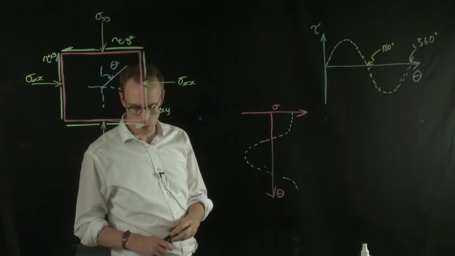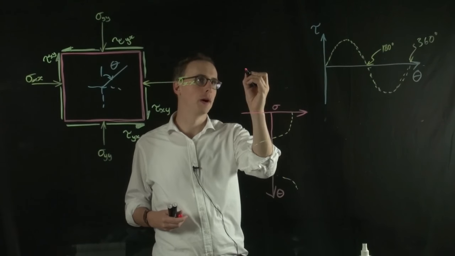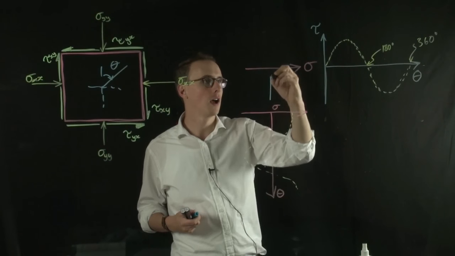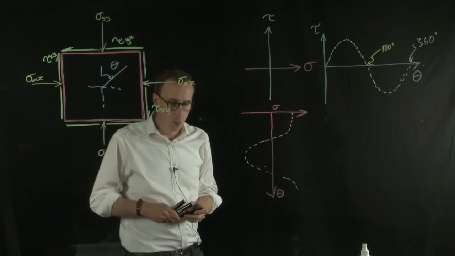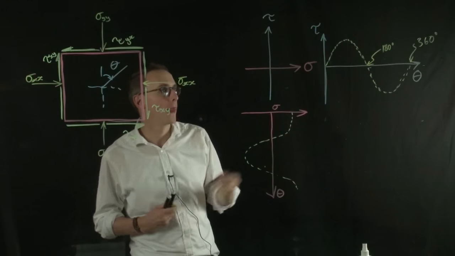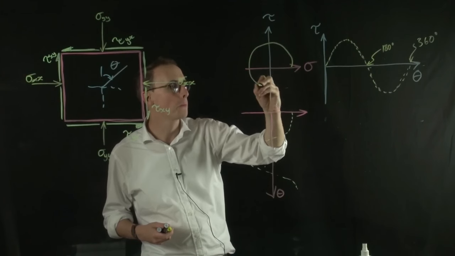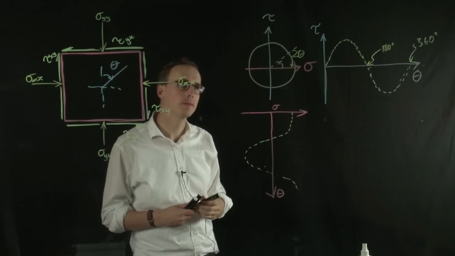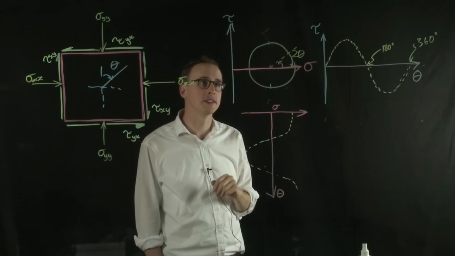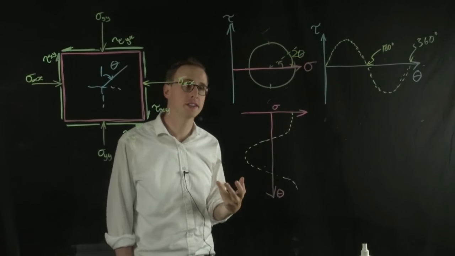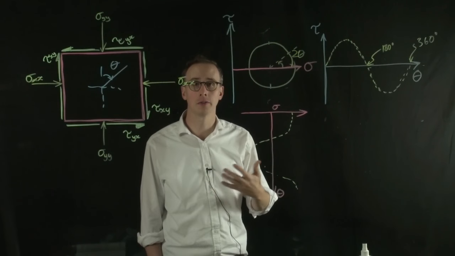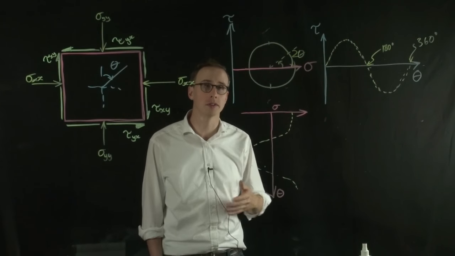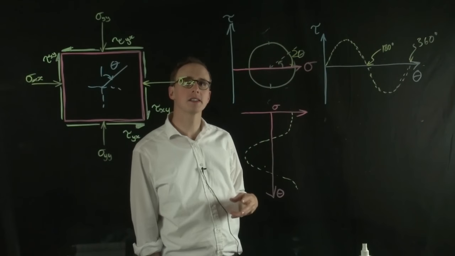If I plot both of these onto one set of axes — normal stress on the x-axis and shear stress on the y-axis — what I can generate is a circle, where the angle around through the circle is equal to theta. What we're left with is what's known as a Mohr's circle of stress. I've moved the y-axis over here because in soil mechanics we don't get negative normal stresses — all of our normal stresses are positive and compressive, though in other engineered materials that's not always the case.